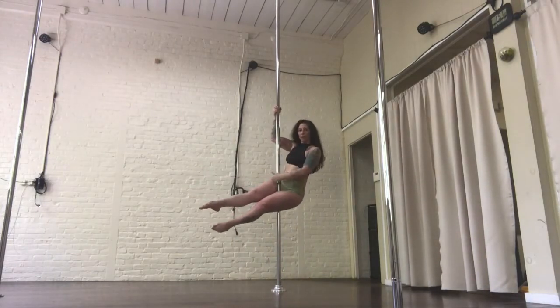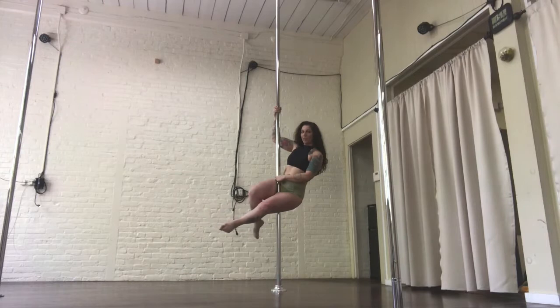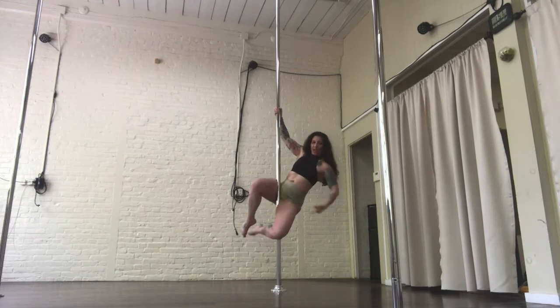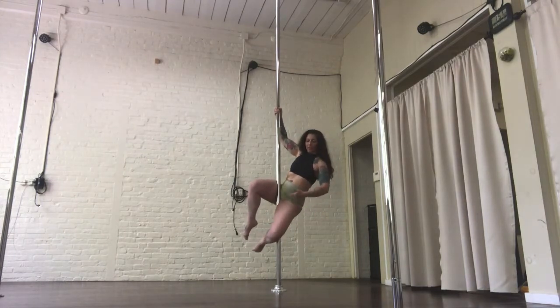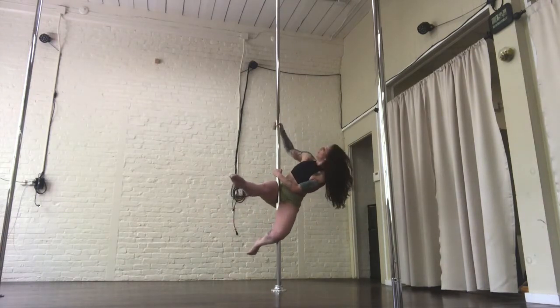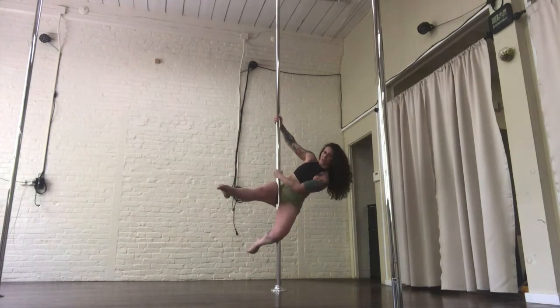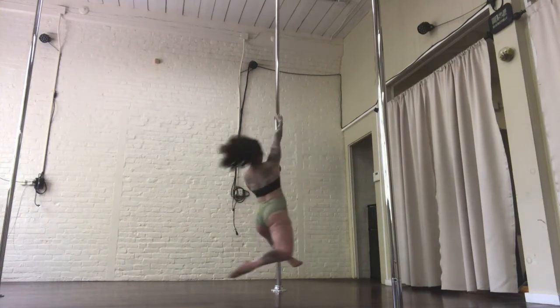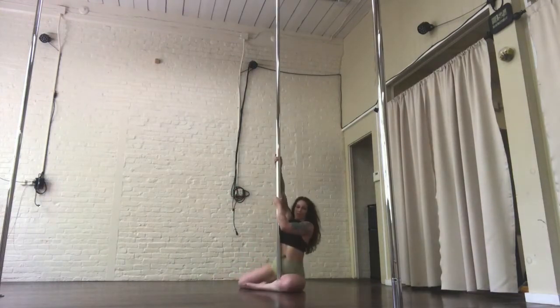I've got my right hip up here. I'm going to bend this knee, kicking my butt. And then this bottom leg — my left leg — I'm going to externally rotate it from the hip and then kind of wedge it into the pole. I'm acting with my glute, pushing the leg into the pole. I'm going to extend this one straight, leaning out. My right arm is high, left arm is across like a baseball grip. And then I'm going to stir a giant circle with this leg — and that's what's going to propel me all the way to the floor.